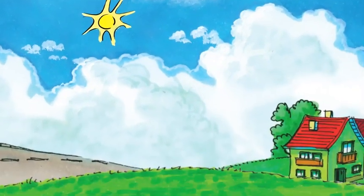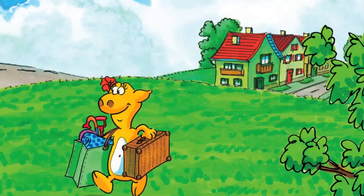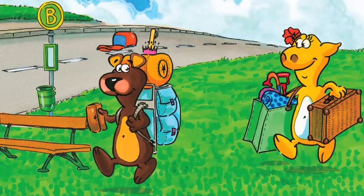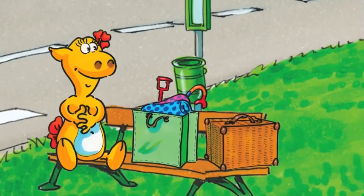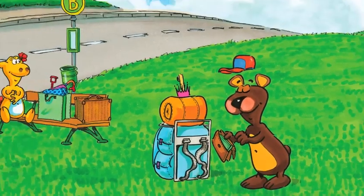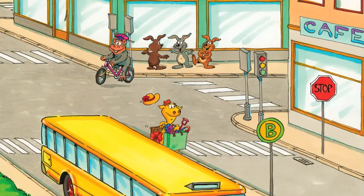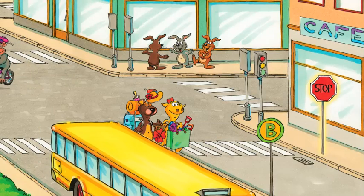It is a new day, and Ben and Bella pack up their things. Now it is time to go home. They walk back to the bus stop near some houses. Can you see the houses? They are behind Bella. Come on, Bella. We can't miss the bus. Bella sits on the bench. She waits for the bus to come. Have you got the tickets for the bus, Ben? Ben looks in his wallet. Here they are. The tickets are in my wallet. Soon, Ben and Bella are on their way. They get off the bus and walk home. They pass a stop sign on the way and one traffic light. Can you find the stop sign and the traffic light?